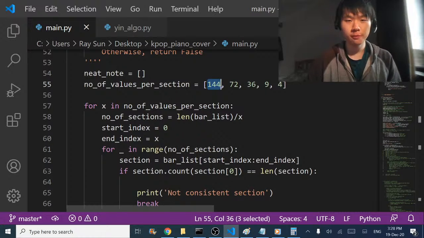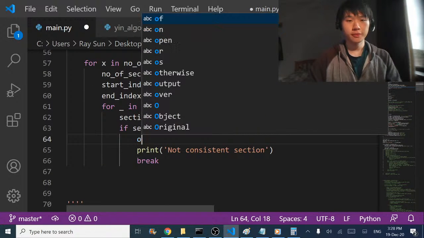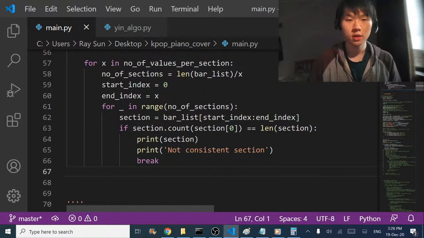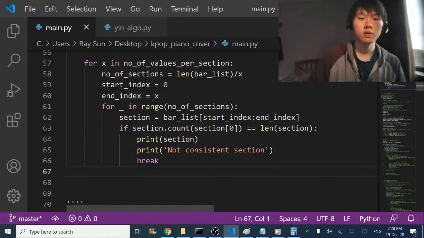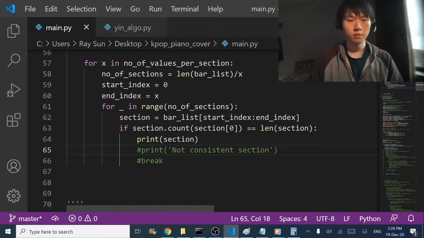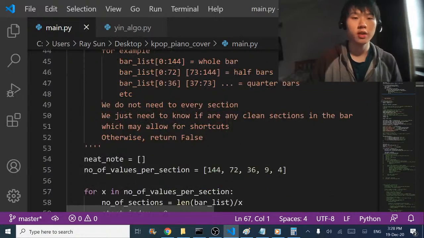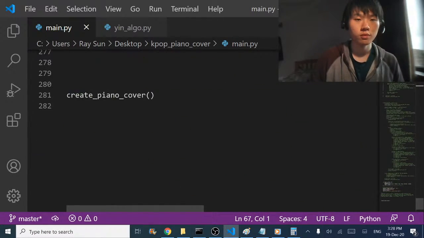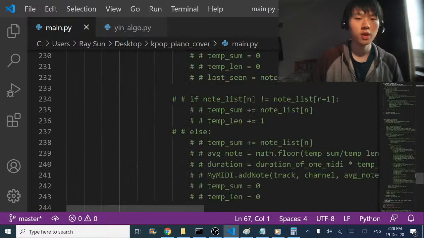You know what? Let's just print this. I doubt they'll even have a particular section. That works. Alright, let's just try this. Print piano cover. Yeah, we got that.